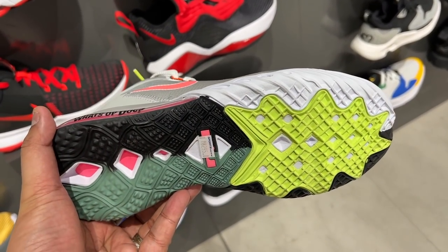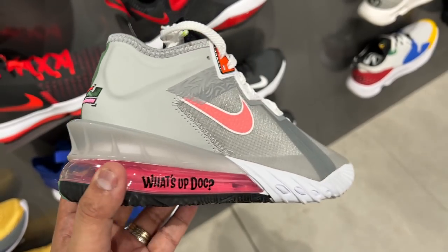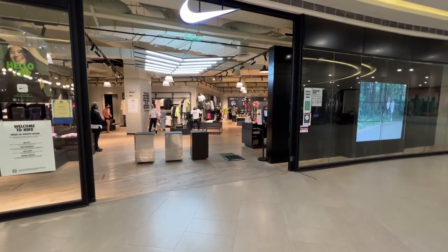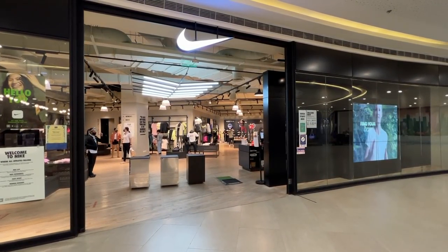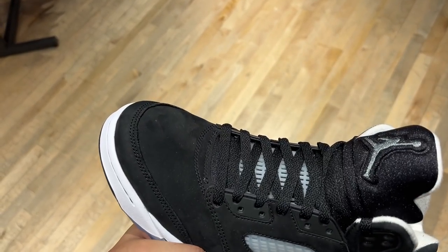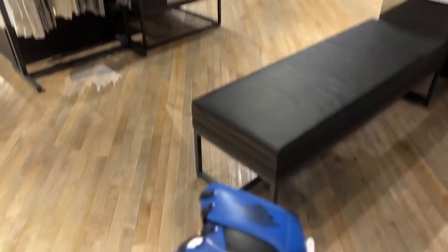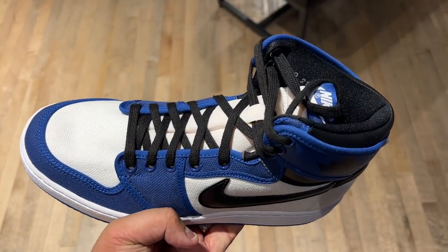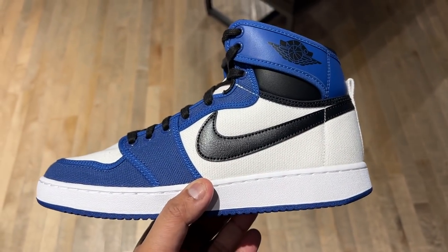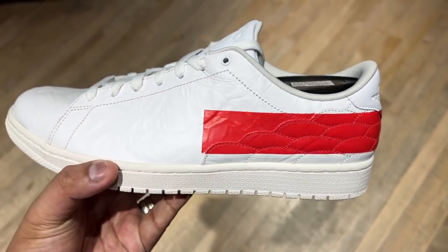In the same shop, they also had the LeBron Tune Squad sneakers with an Air unit — reminds me a lot of the Air Max 270. There was one obviously Bugs Bunny inspired that even said 'What's Up Doc' on the midsole, and another one I think was Wile E. Coyote or Road Runner. Moving down to the Nike shop on the second floor of the Podium, we have a couple of interesting Jordans — including the Jordan 5 in a black colorway.